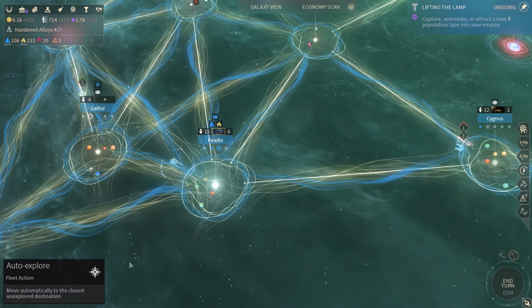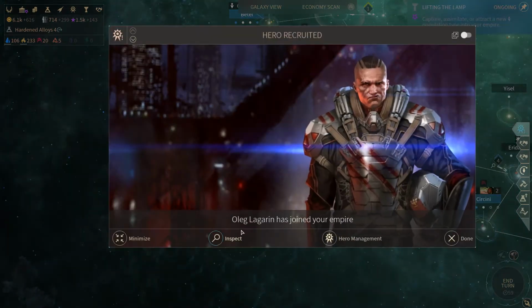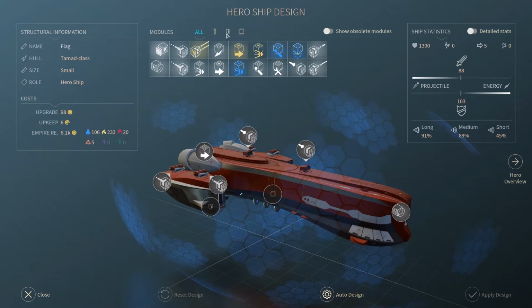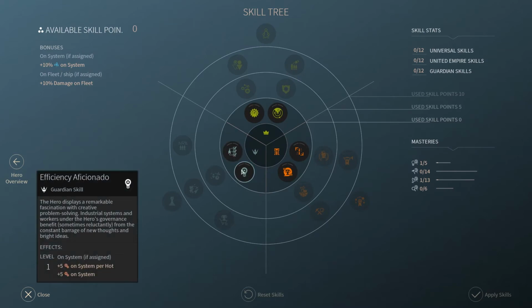Tell you what we'll do. Go auto explore for me. And be good little ships. So a hero recruited, great. So this is a human. I suppose it's probably a good idea to have his ship upgraded. Although I'm probably going to be just using him as a colony sitter dude.